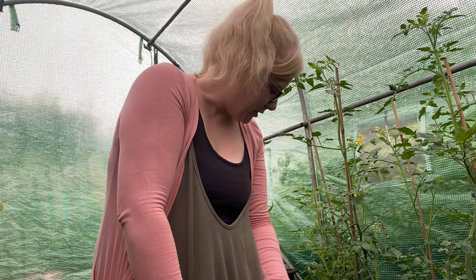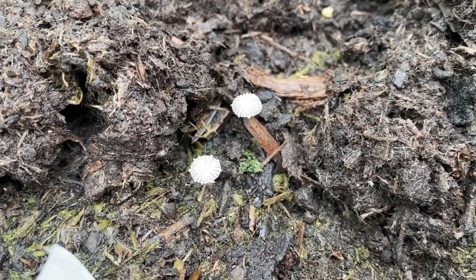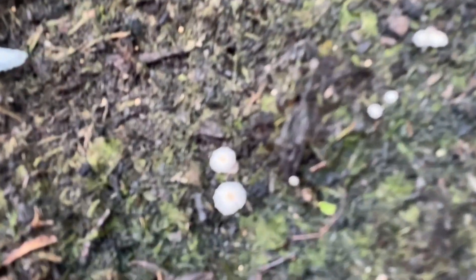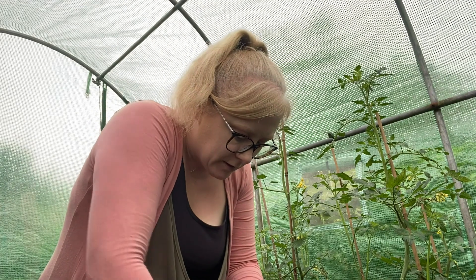I've spotted some tiny tiny mushrooms in this compost — look at them! Just so you can see how tiny they are. There's quite a few of them all coming up. That means it's quite damp I think — does anyone know what kind of mushrooms they are? Quite pretty. Right, back to making holes in this pot — distracted by little mushrooms.